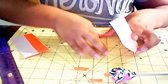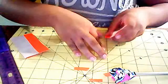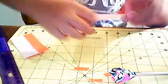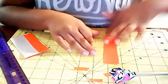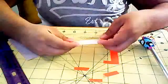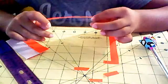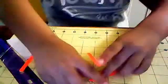Then again, you're gonna put this on, and again you're just gonna put it on. I'm gonna use the straight side, and you're gonna do the trimming the same way. Now you want just a teensy bit. You don't want it to go off. So now you have that trimmed out. With this piece you can either save or throw it. I'm gonna save it because I did have to use that piece at the end.